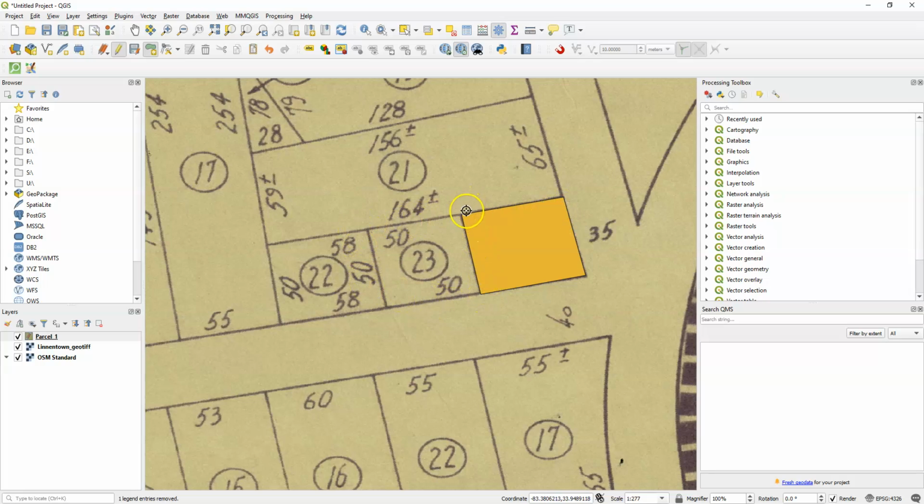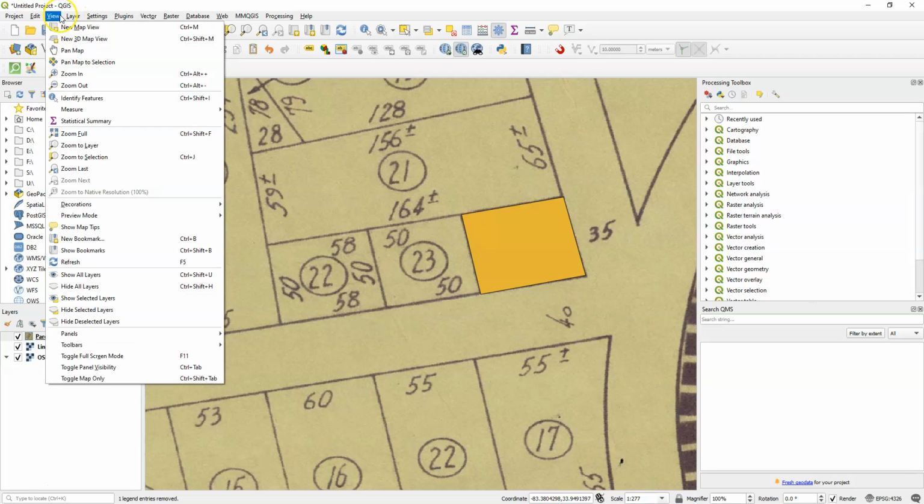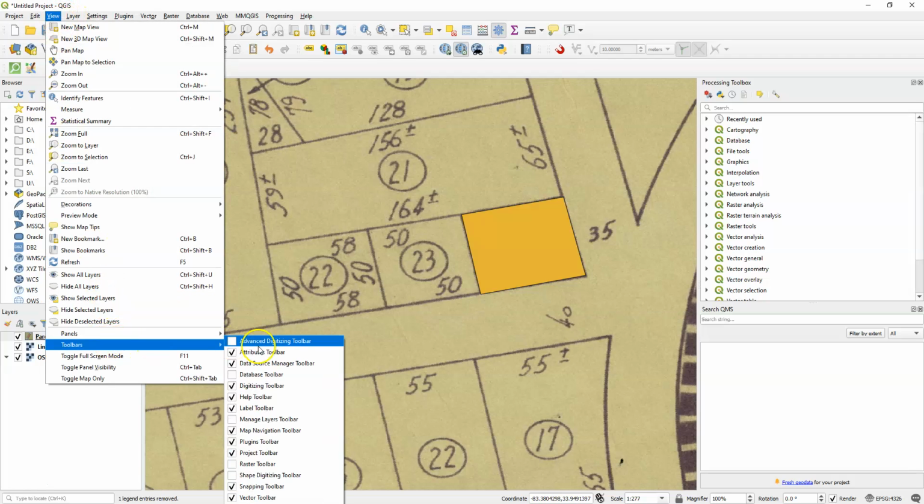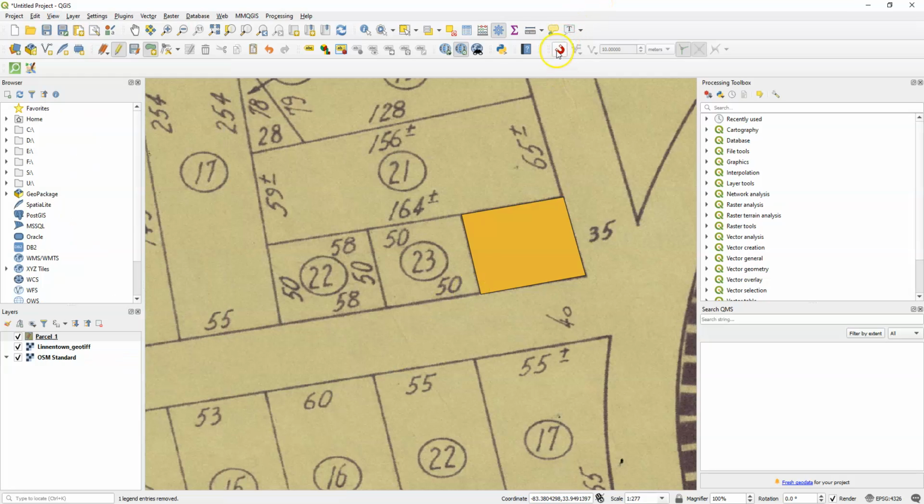And one of the things we want to make sure is that any edges or vertices are shared. And we do that using the snapping tool. In QGIS 3, that tool looks like this. If this doesn't show up for you, you should just be able to go under View, Toolbars, and you'll see the snapping toolbar listed there. I'm going to go ahead and click and turn it on to start with.